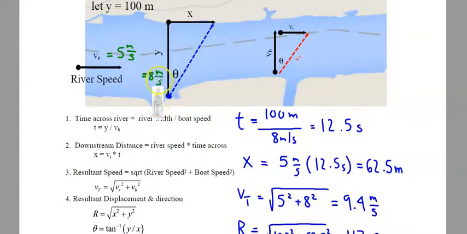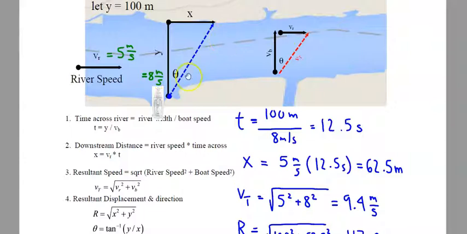So the boat picks up a little extra speed as it crosses the river because the other component of the velocity of the water pushes it just a little faster. Now think, if it was pushing in the same direction, the maximum it would be is 8 plus 5 meters per second. It would give you 13 meters per second if it was pushing as a tailwind, tail flow behind it. But it doesn't. It pushes on a 90-degree angle, which is orthogonal flow, and that gives you a little bit of a boost, which is the Pythagorean, and you get 9.4 meters per second. So it's going faster on the diagonal.